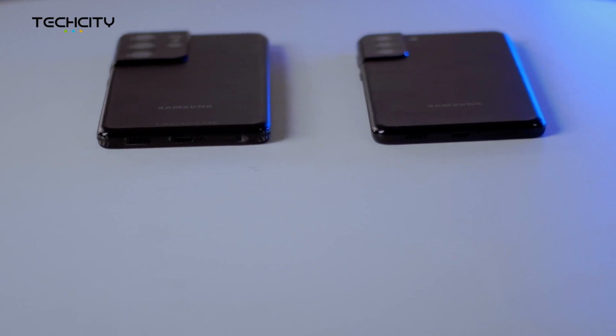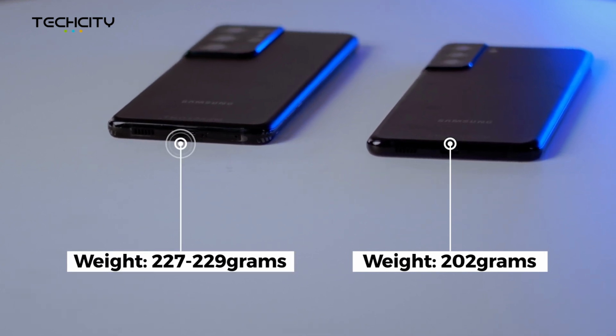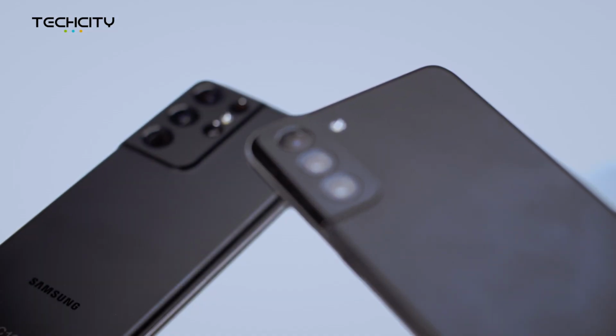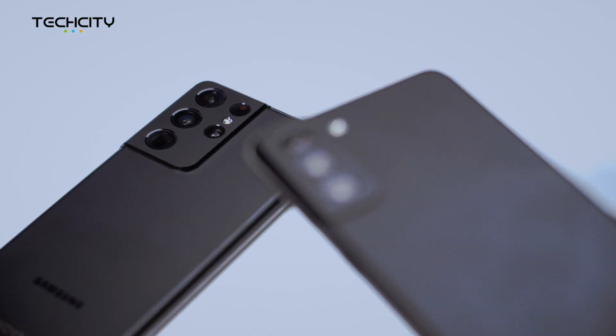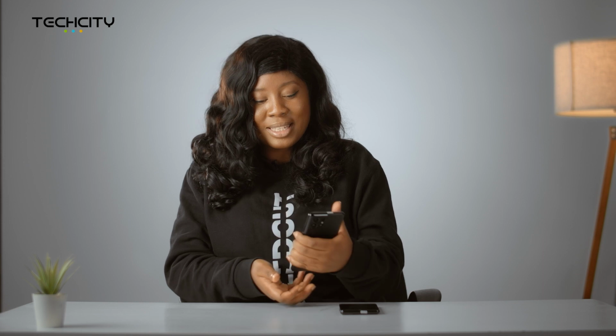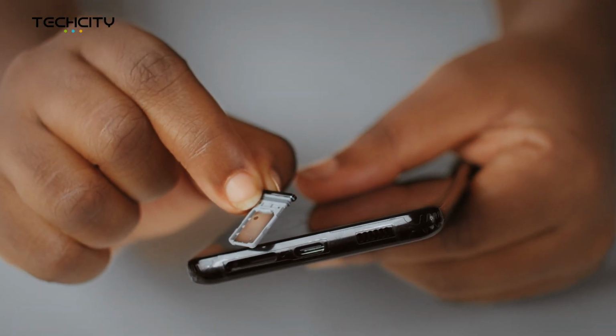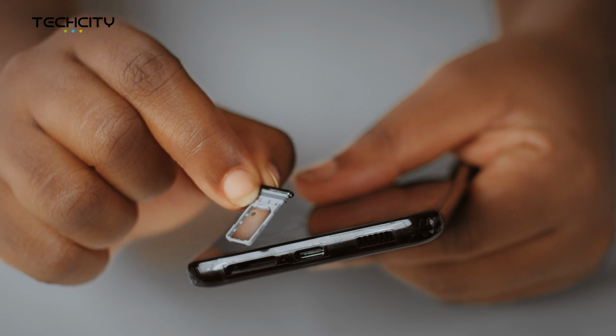When I pick up the S21 Ultra, the first thing that comes to mind is it's slightly heavier than the S21 Plus because that is around 202 grams, while the Ultra is between 227 to around 229 grams. The cameras on this S21 Ultra are much bigger. There's 4 of them, and it also adds to the design on the S21 Ultra. It's just more aesthetically pleasing, makes a lot more design sense to me, and yeah, it really is beautiful. It makes for good grip as well. And yet again, just 2 buttons on this side. The SIM tray is also at the bottom, and of course the USB Type-C port as well.